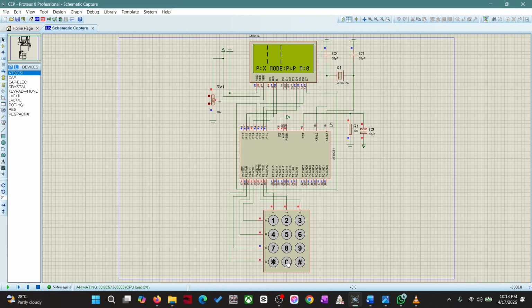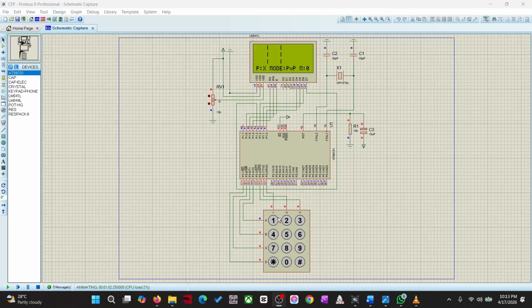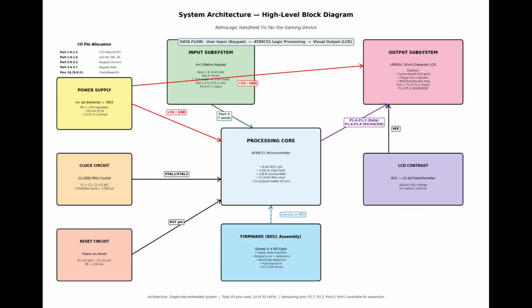For future improvements, we propose integrating an EEPROM for score storage, adding a passive buzzer for audio feedback, and implementing multiple difficulty levels for the AI, and potentially migrating to a more capable microcontroller for graphical display and minimax AI support.